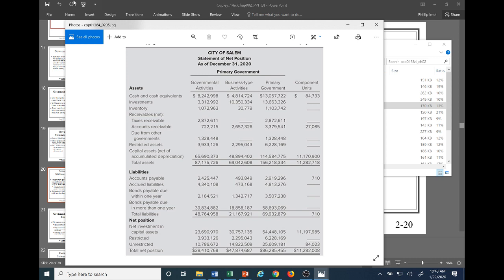So obviously, statement of net position, we're going to be starting with assets, listed in order of liquidity, liabilities, and then net position. The primary government has to be broken into different types of activities, governmental activities, business type activities. Those added together from left to right is going to be the primary government. We know the component units will have its own or numerous columns. And then total net position.